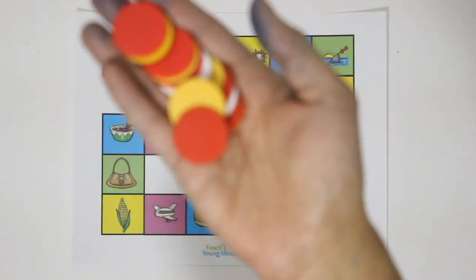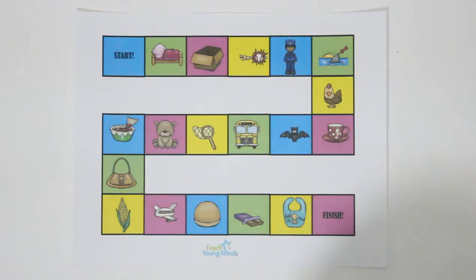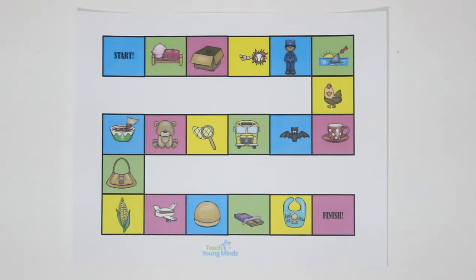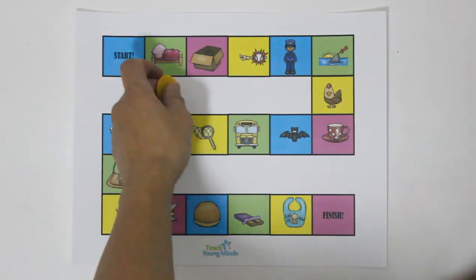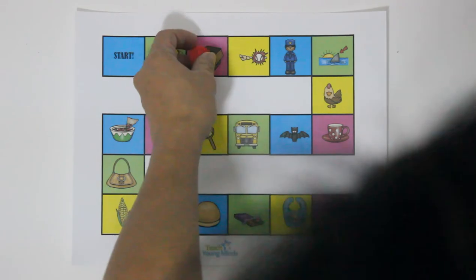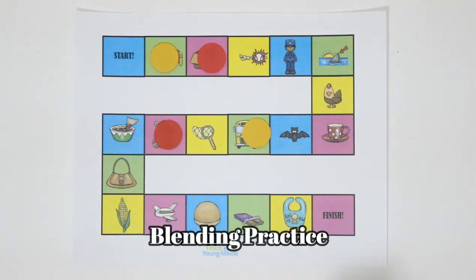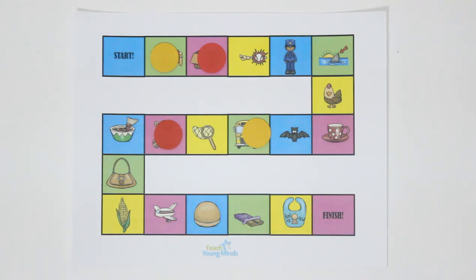I have these coins here that I'm going to use as an example. So basically I'll say, I'm looking for a picture that has the B sound in the beginning. Who can find the word or the picture that has the B sound in the beginning? So there's B bed, there's B box. This one I can have them practice blending each isolated sound. So I am looking for h-e-n. Who can find h-e-n? Oh, it's hen. There's hen.